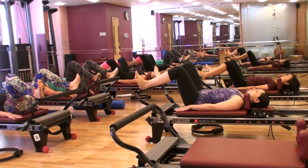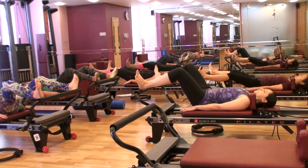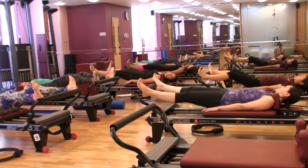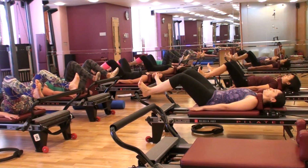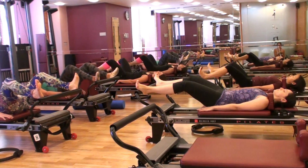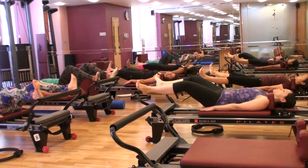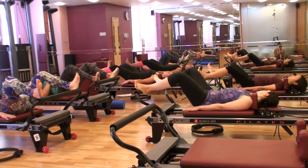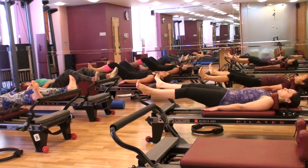Breathe in to prepare, breathe out, extend your legs, don't lock your knees, don't bounce and engage your glutes here. Breathe in, bend your knees. Breathe out, extend for two, squeeze your glutes, breathe in, bend. Breathe out, extend, don't lock your knees, breathe in, bend. Breathe out, extend for four, breathe in, bend.